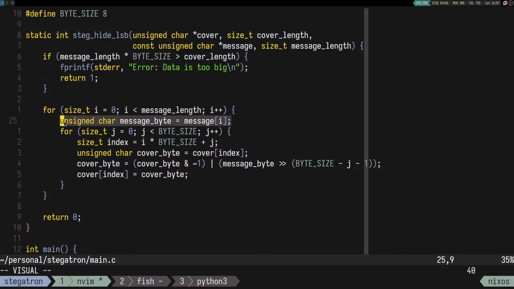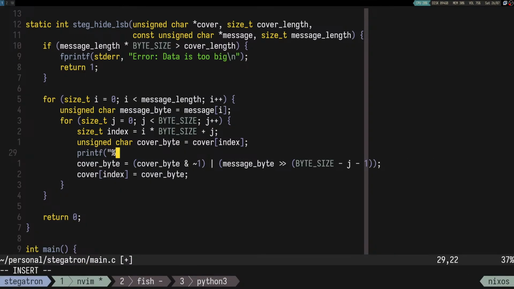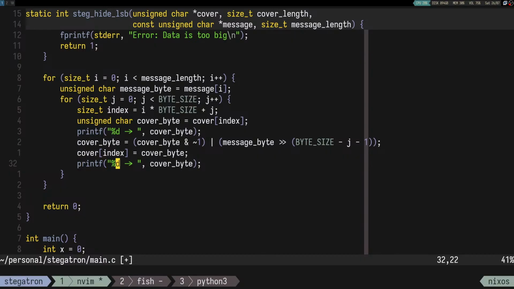Because we have the message byte, cover byte, cover byte is equal to cover index. Maybe I could just do something like printf. We can take a look at the value of cover byte and the value of cover byte afterwards, right?